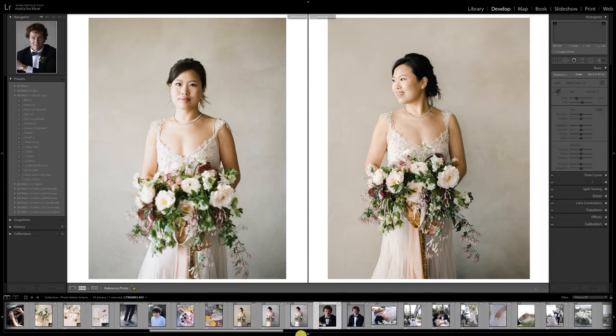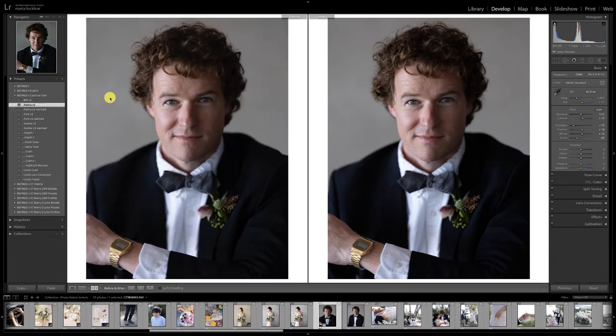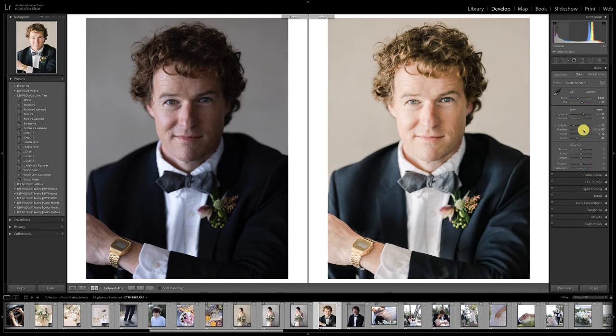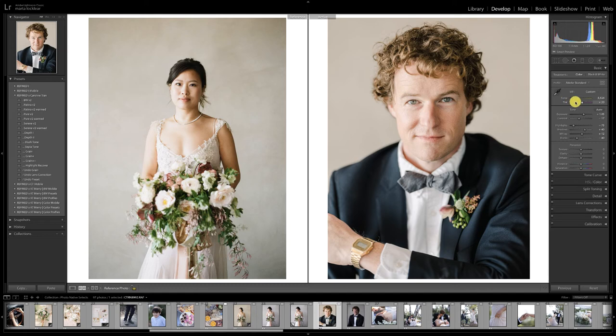There isn't a film image for this one, so let's just put him side by side with a similar image. I know I need to increase exposure, pull back the contrast, warm up quite a bit, and take a little of the magenta out. Because he's positioned to the side, I want to lighten him up a little — he's very stark, and in a gallery we would notice that. I don't want him to be too ajar from her. Think of it like an album: if you're putting them in an album, they should work well together.